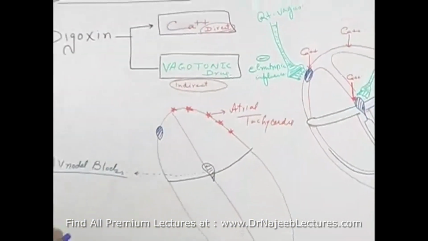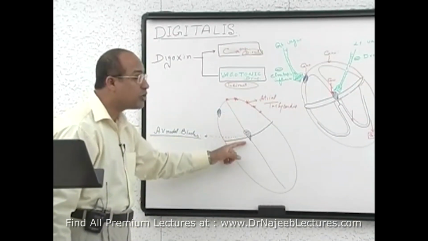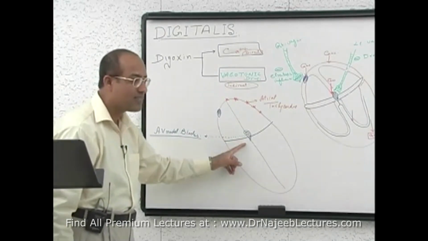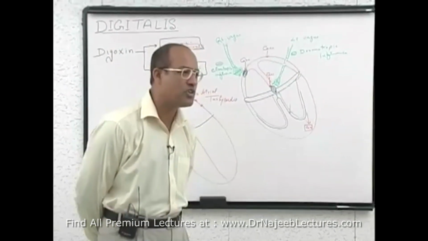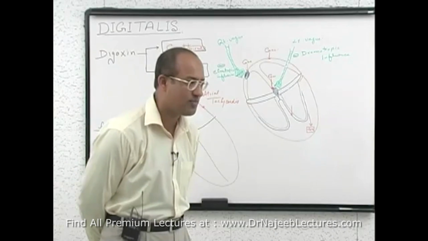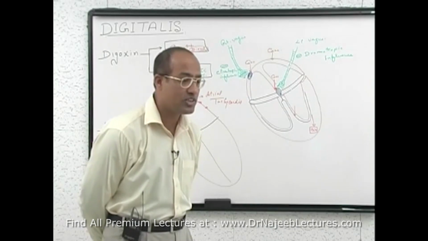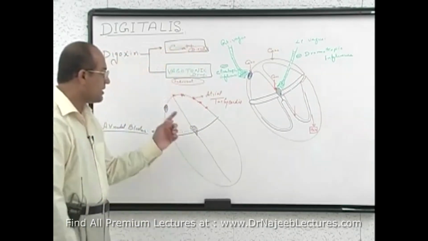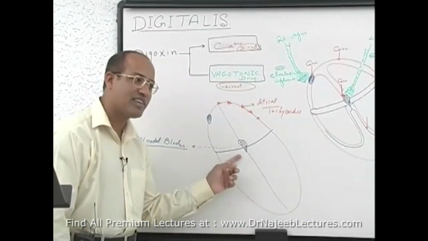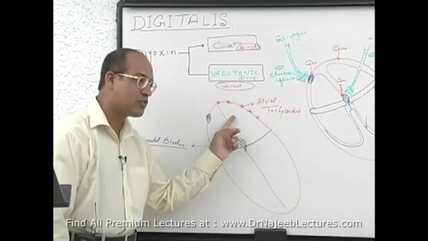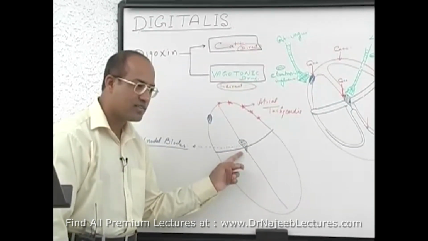Now on ECG, if you find a patient who has atrial tachycardia with AV nodal blocks, they say it is digoxin toxicity until proved otherwise. This is the most classic presentation of digoxin toxicity. The most classical presentation on ECG is supraventricular tachycardias with AV nodal blocks. You can understand that due to calcium loading, there is supraventricular tachycardia, and due to vagal activity, AV nodal inhibition, there is AV nodal block.